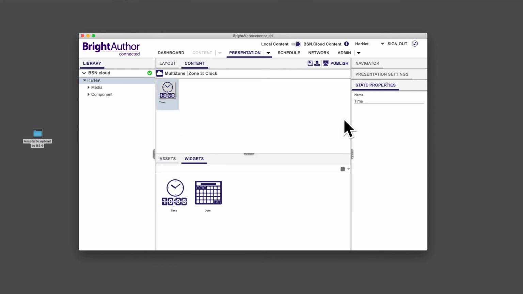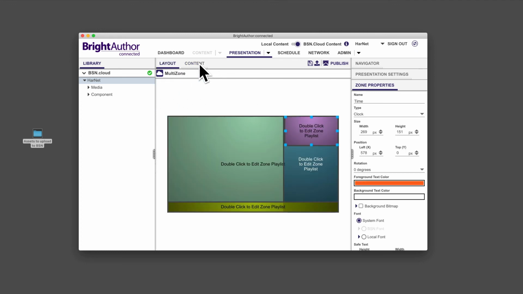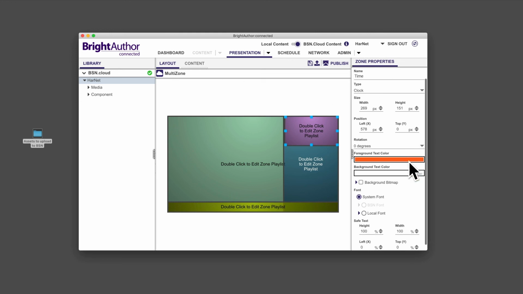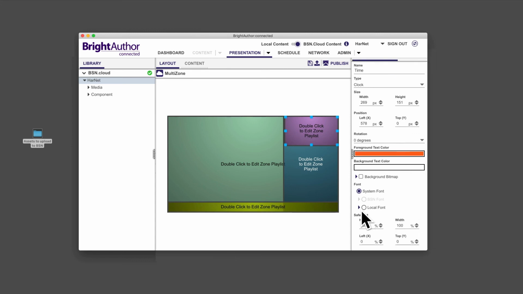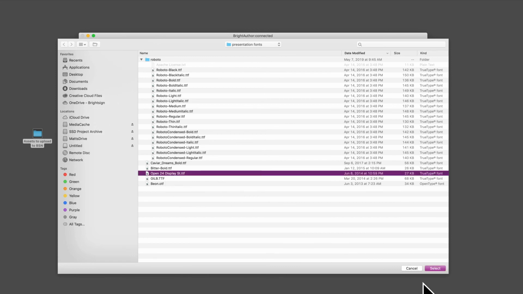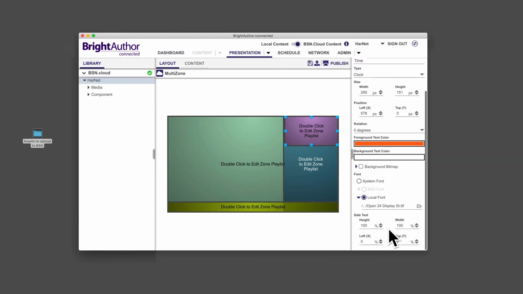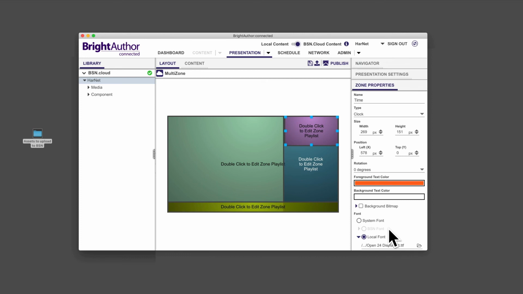In Zone Properties, you can set how your clock will appear on the screen by changing various attributes, including font, color, opacity, and background image. You can load a font for your clock from your fonts folder that you created in the ticker tutorial. For fun, I've loaded a font that will make the clock look like a vintage digital readout. By default, the time and date appear as overlay text on image and video zones.